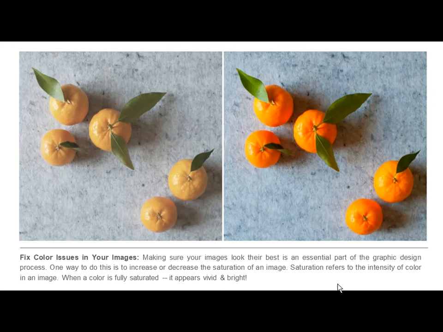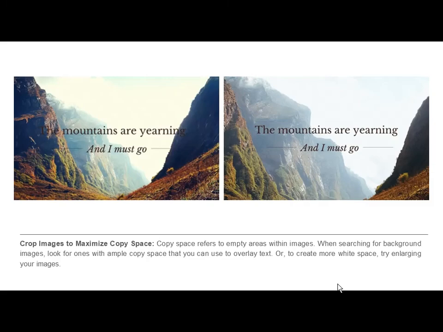Using editing software, they increased the saturation. That means that they increased the amount of color in the photo. So please make sure that your colors are popping. You've heard that term? This was popping. That's not popping. I don't know what that looks like. It looks more like a potato than a nacho. Yeah, it's terrible.